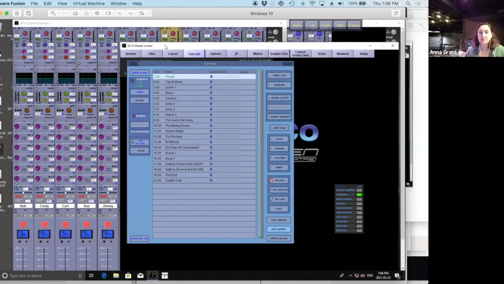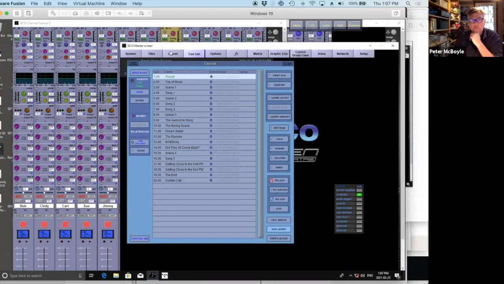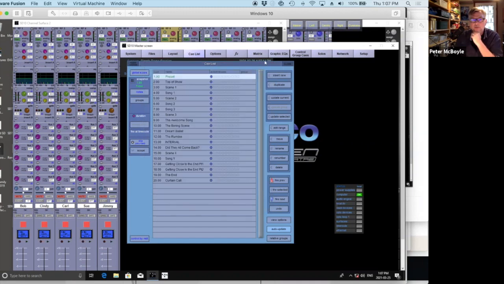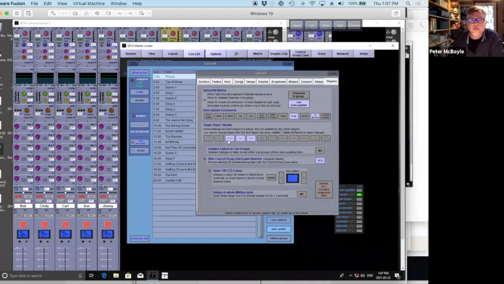Peter, can I ask a quick question? Yeah, please. So you can definitely see how the parameters like EQ and dynamics would be updated as you change. It doesn't seem to update the name anywhere, or does the name that you've assigned show up anywhere? For player? Yes. I'm not sure. Let me see if maybe somebody knows the answer. I think I know. Let's see. It would be under options. Let's see if name is, no, I don't see name there as an option.